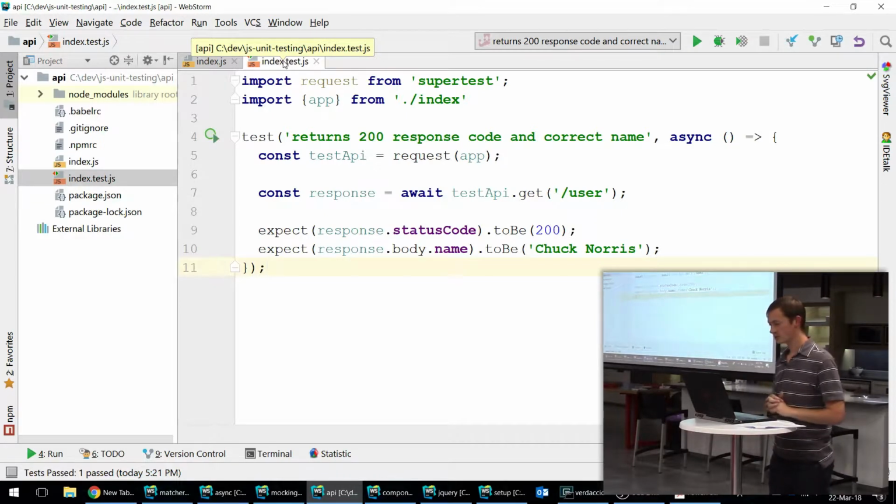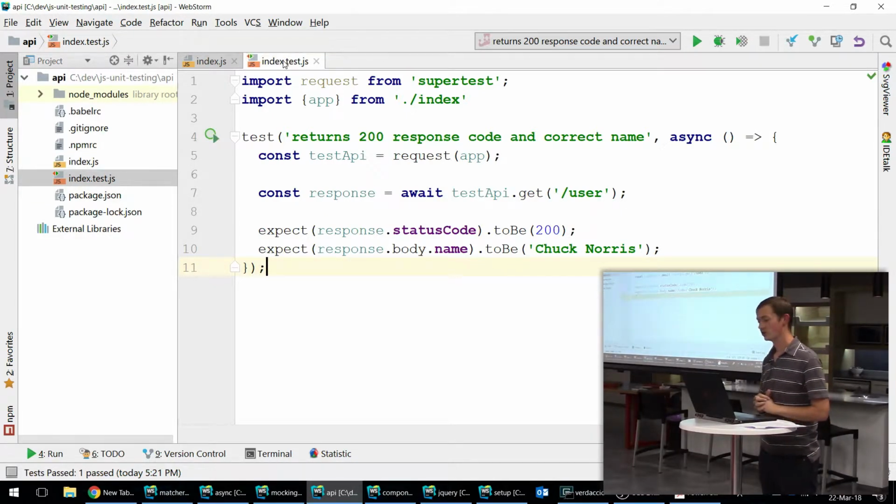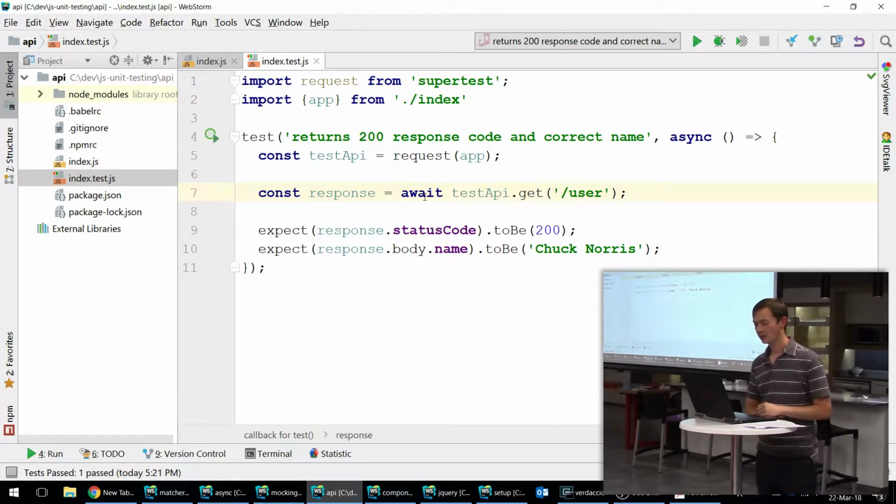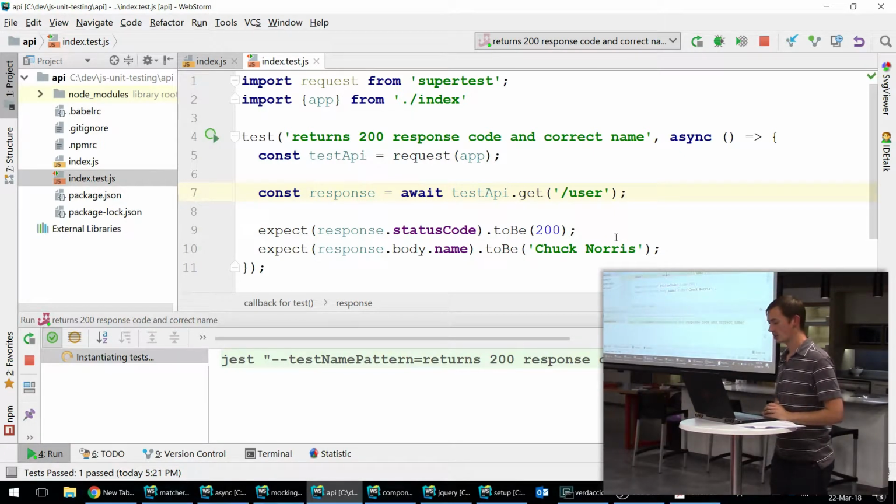So SuperTest will spin up a very fast, very small test instance of our Express app. You can see over here I'm importing request from SuperTest. I'm then passing it the app, which I've imported from the index file. And it then gives us a way to call our REST endpoints off of that. So we can then say .get/user, get a response from that. That returns a promise, so we're going to use async await again. And then we can run our assertions on that response. And it's quite easy for us to test very simple API stuff.